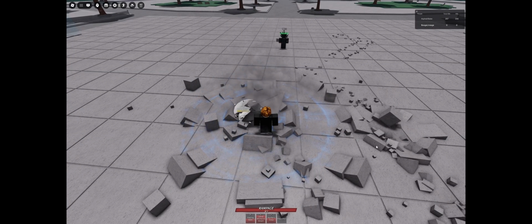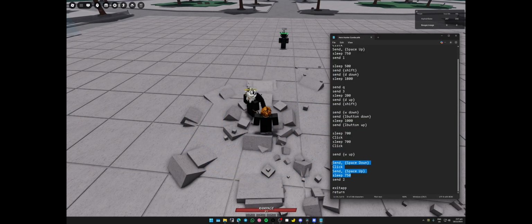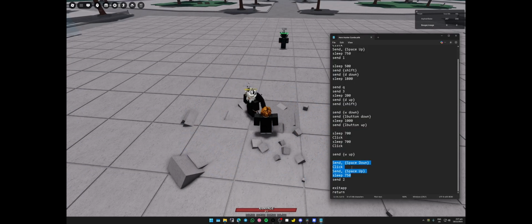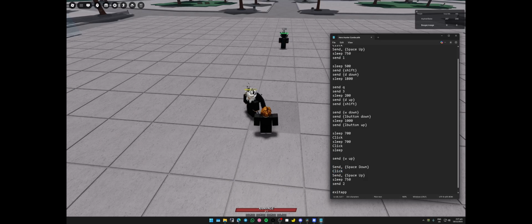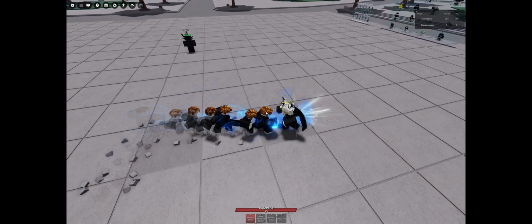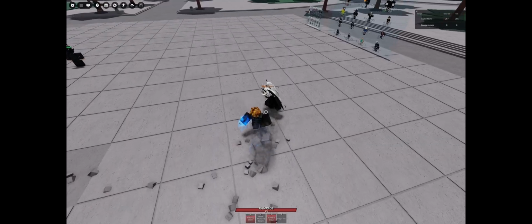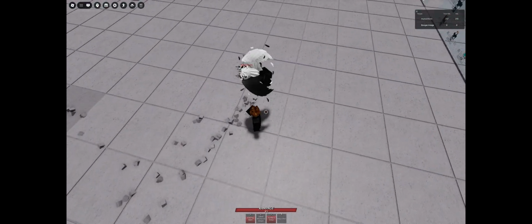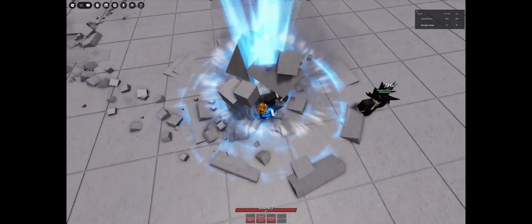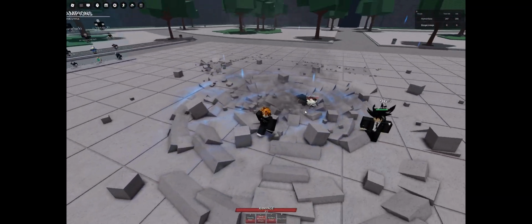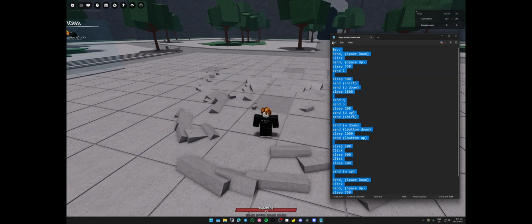Okay, in that case, it did not do the uppercut. That means right here, space down, click, space up, failed to do. The reason why it failed is because if you see here, it will do a click, and then instantly there's no delay in between the next click. So it'll do the click again. So I gotta add in a delay after this. I'm gonna lower the delay from 700 to 600 because I feel that the punches are a little bit too slow. So let's try it again. Okay, and just like that, the whole macro is created.